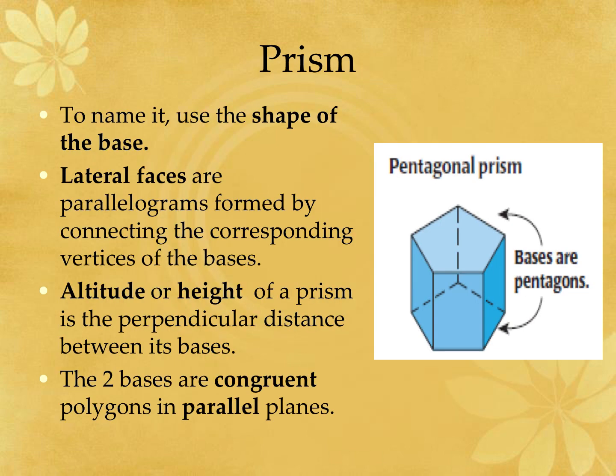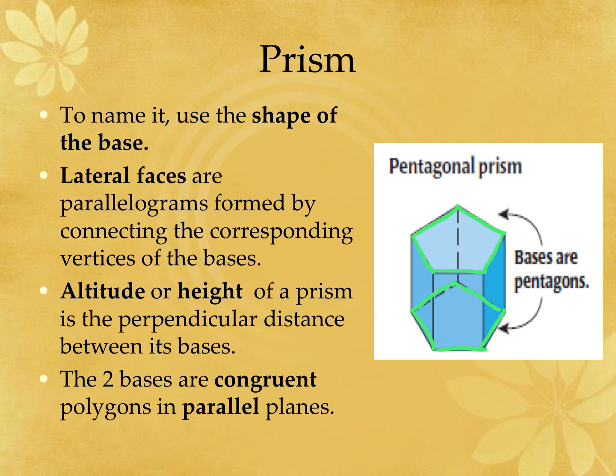So to name a prism, you're going to name it by the shape of the base. And again, you have to be careful. Sometimes when they give you the pictures of these prisms, they may not be sitting on their base. So what you're going to look for is the shape that you have 2 of. In this particular example here, notice the top and the bottom. I have 2. These are both pentagons. So this would be an example of a pentagonal prism.